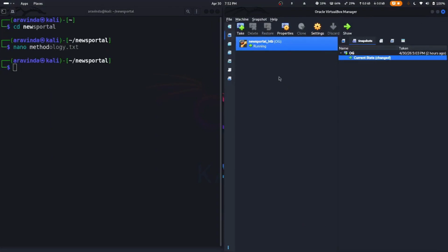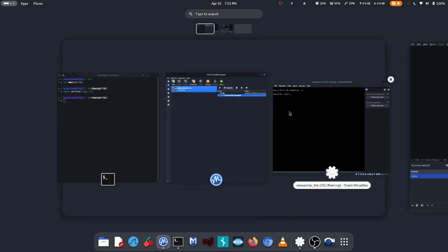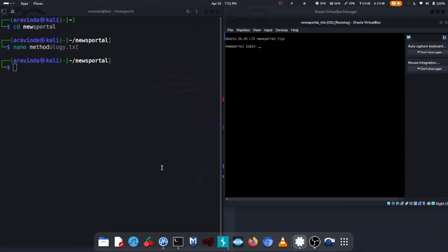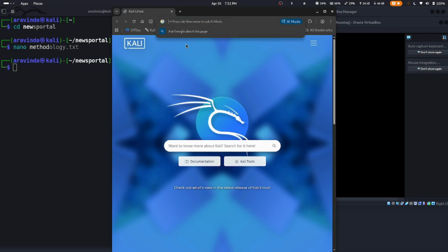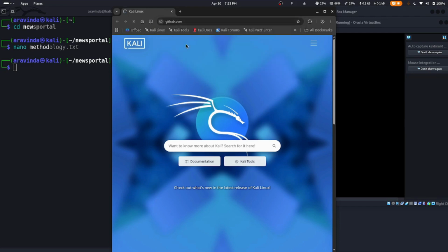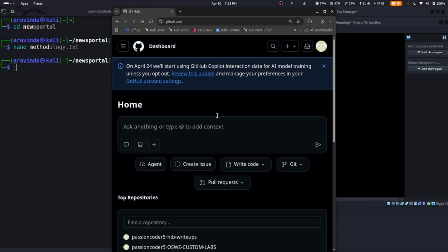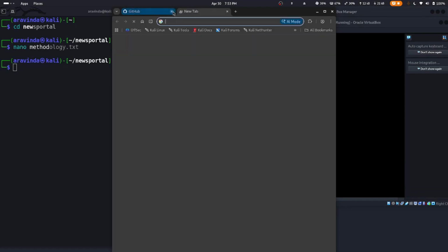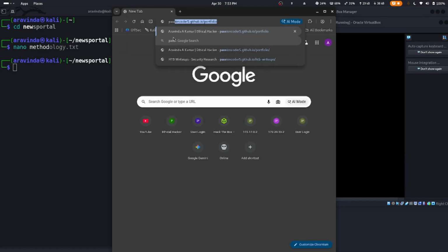Welcome. In this video, I'll be demonstrating red team operations on the Newsportal website, a web application. To begin with, this is my own web application which I built long back, and I am doing red team operations or pen testing on it. You cannot find this anywhere on Hack The Box or OneHub or any of those websites, but I'll be releasing it soon on either Hack The Box or OneHub.